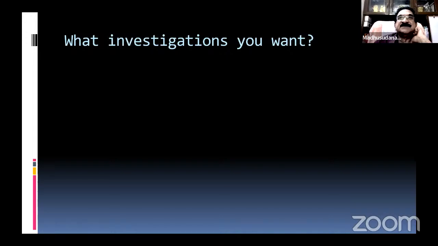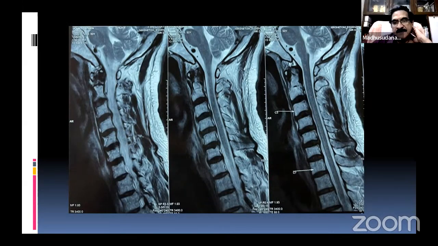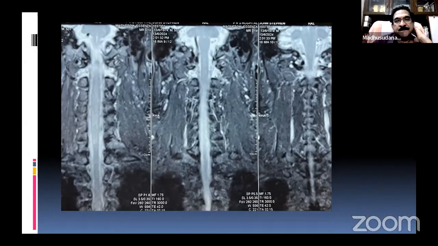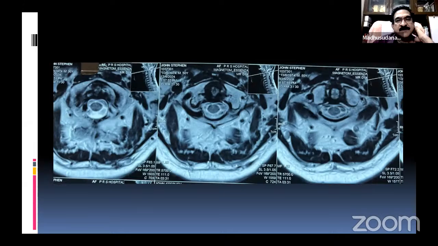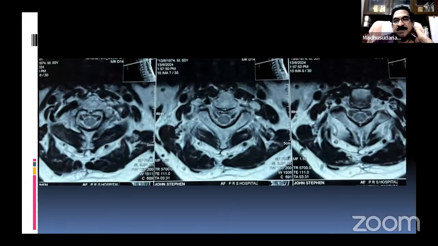But only 2 weeks duration and asymmetrical. Asymmetry of 2 weeks is a little odd. Usually non-compressive is of long duration, and asymmetries can occur, but not that common in non-compressive myelopathy. More often compressive myelopathy. Anyway, what investigation do you want now? MRI, sir. Cervical spine. Okay, this is the cervical MRI. Sagittal cut. This is the coronal, axial, T2 downward. No lesion could be found on the cervical cord.